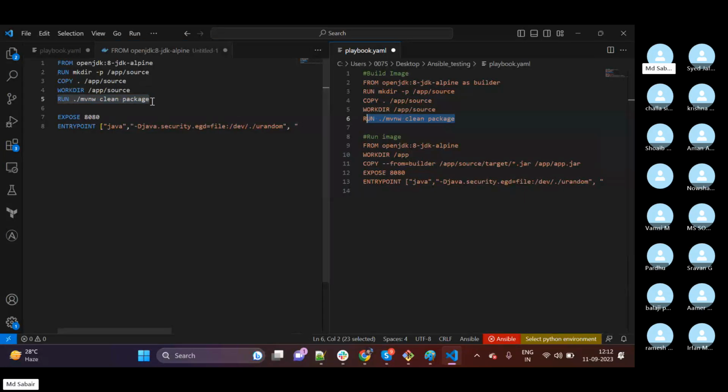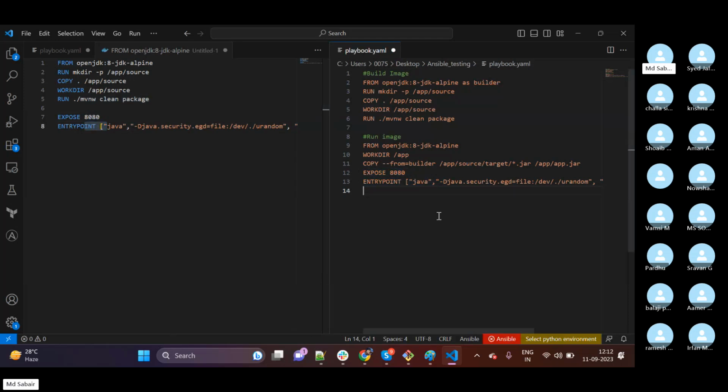Then here we have one more stage, that is the image, to run the image. Here this stage we are calling building the image, and then we are calling this one run the image. Here in this FROM, I'm downloading one more image, creating one app, and then copying the file. From where am I copying? From builder, from this particular stage I'm copying the jar file. See, /app/target/*.jar means any file with the name jar. I want to copy that file into /app/jar. Then EXPOSE here, ENTRYPOINT here.